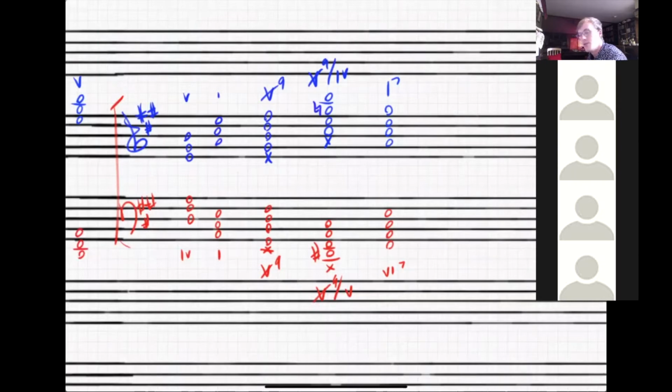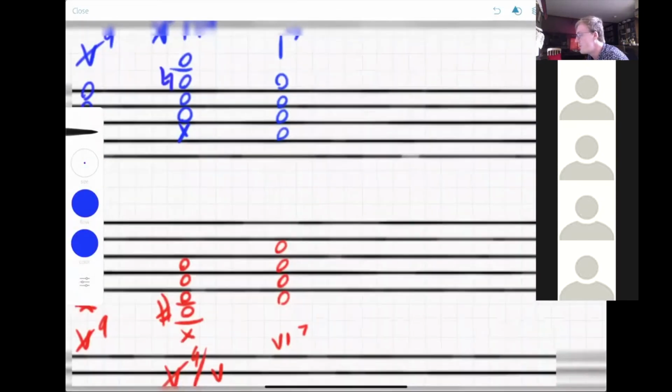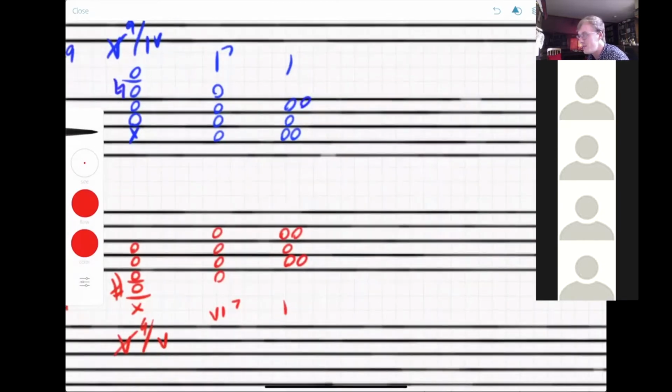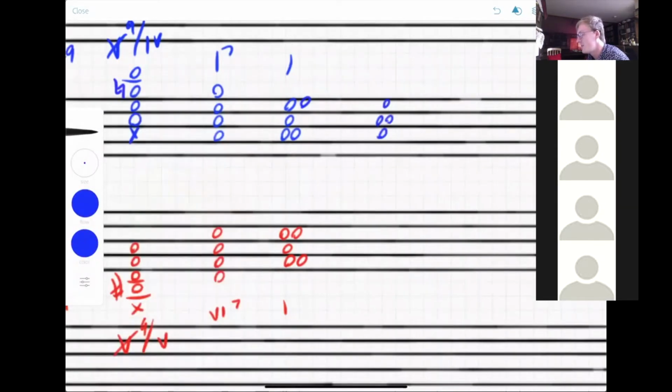All right. The other thing is doublings. So some people say that you cannot double the fifth. And you can always double the root, right? But if I double this like that, what am I going to get in the inversus? I'm going to get a double fifth. All right, and vice versa. If I double the fifth up here, I'm going to get a doubled root down here. The only thing you can really double is the third. The third will remain the same because of the symmetry of the triad. If you do this, you will get a double third in the inversus. So you have to watch out for doublings.